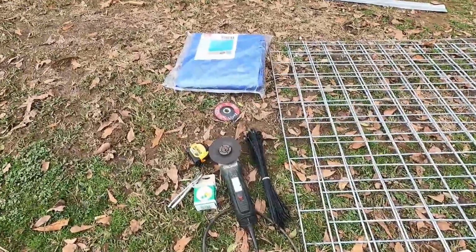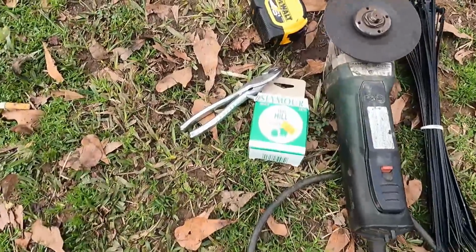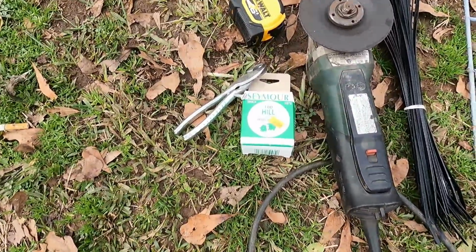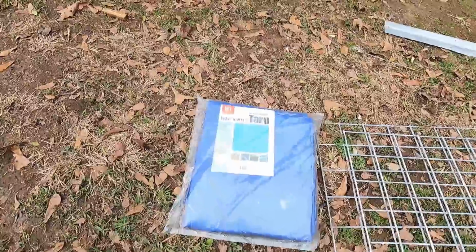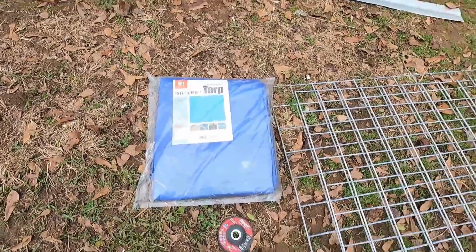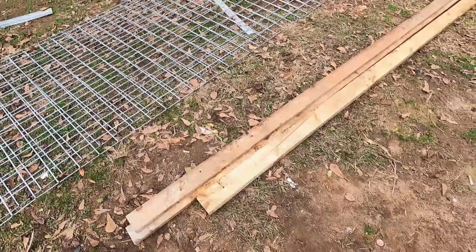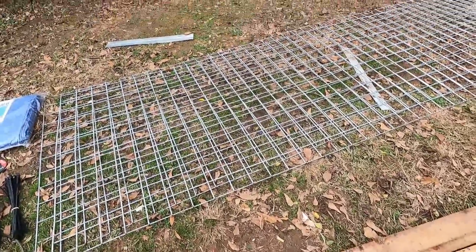You're going to need an angle grinder with a couple cutoff wheels. You're going to need some hog rings and hog ring pliers. And the hog rings and hog ring pliers, we'll talk about those in a minute. Those are probably one of the most important things around a homestead. Tape measure, a tarp. This tarp I got, I think it was $12, $13 at Harbor Freight. And then a couple pieces of wood. Now the wood's going to be optional. You don't have to have it. It just can make it a little bit better.